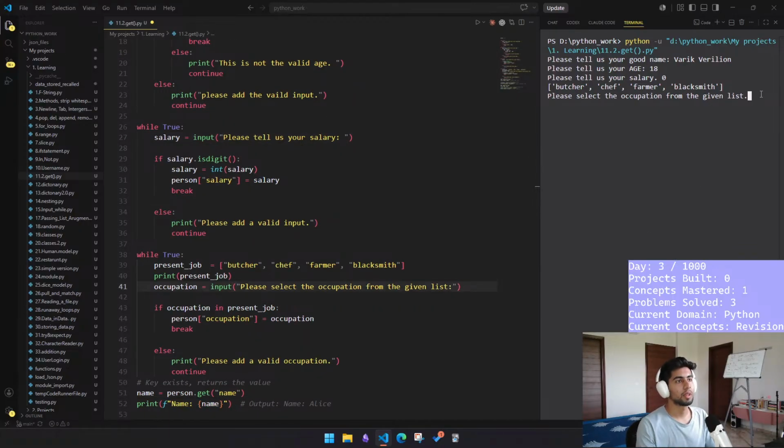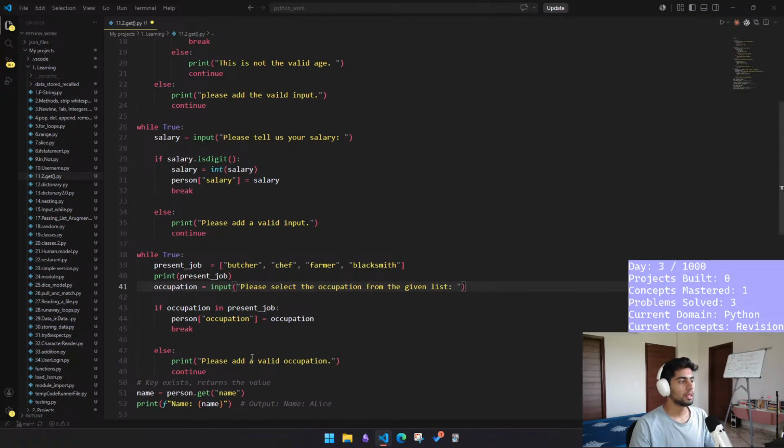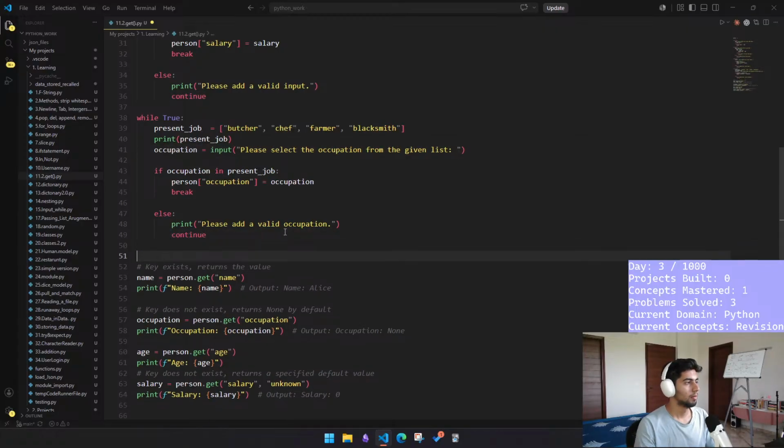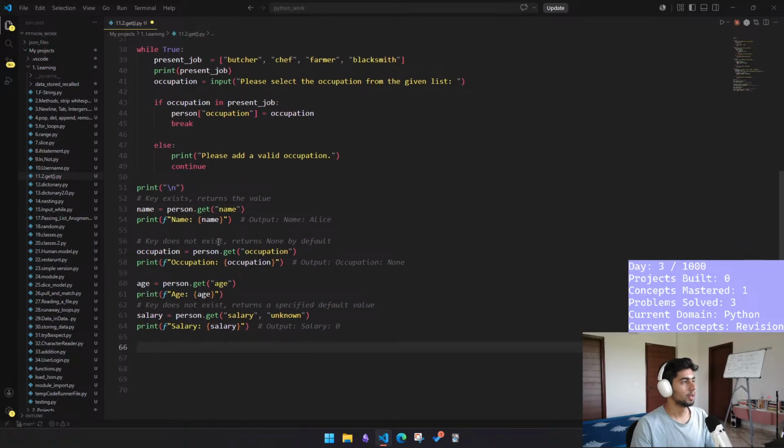So I'm a chef right now, let's just say, and let's just add a distance, right? Yeah, and let's just add something called print. Right, and let's just add a print, and let's just add this, yeah.